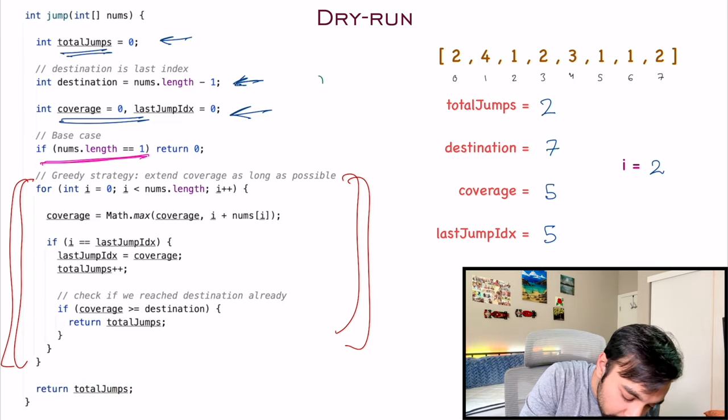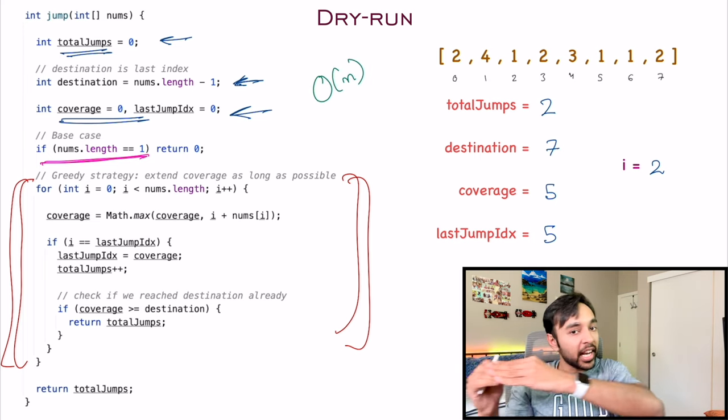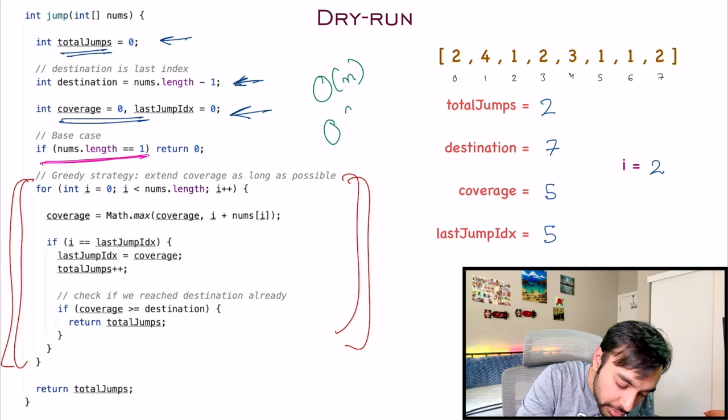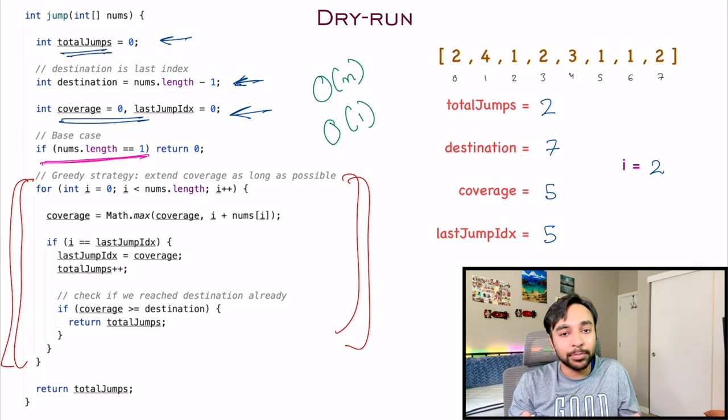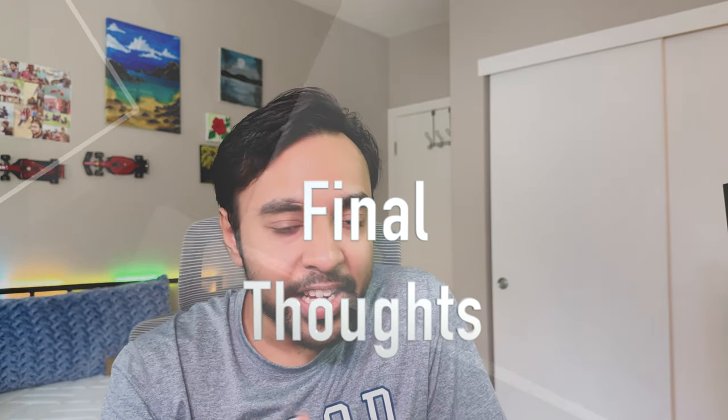The time complexity of this solution turns out to be O(n) because you only do one iteration of the entire array, and the space complexity is O(1) because you do not need any extra space to arrive at your solution. I hope I was able to simplify the problem and its solution for you. As for my final thoughts, whenever you decide to solve a problem using a greedy approach, always first prove to the interviewer that a greedy approach will give you the correct answer and an optimal solution. If you choose the incorrect greed criteria, that can lead you to an incorrect answer. If you just choose your jump based upon how high the value is, it is not necessary that you will take the minimum number of jumps. So always find your greed criteria correctly.